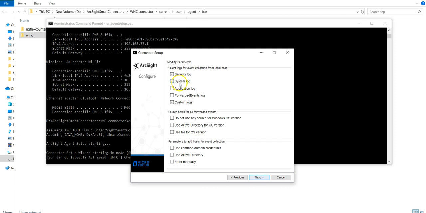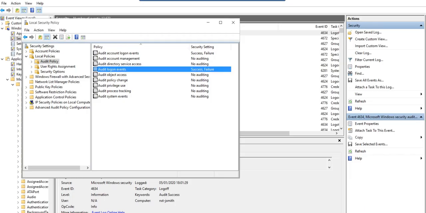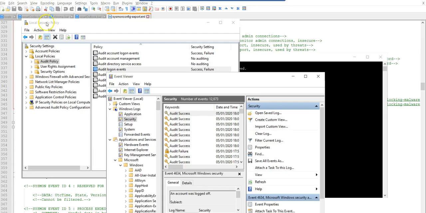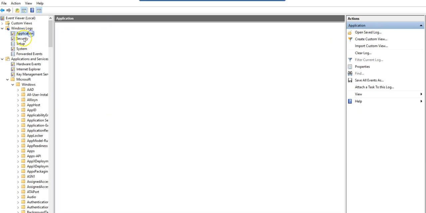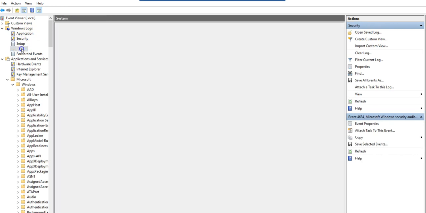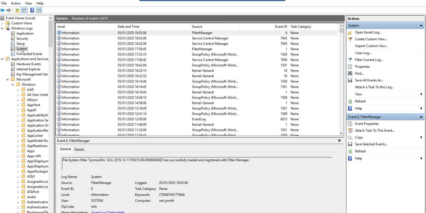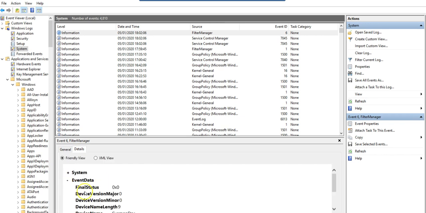Here you can see we can read system logs, we can read application logs, which are there in the normal event viewer. These are default. By default, you can read with the Windows native connector and it doesn't require a specific or custom parser. It may require a custom parser for specific cases, like if you want to read the description of this.